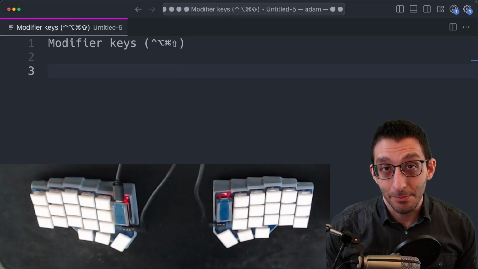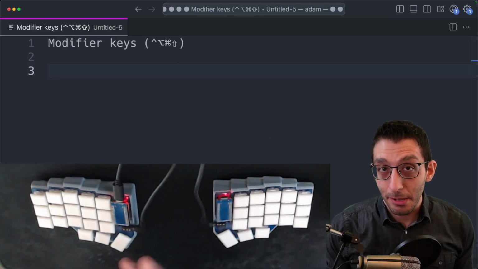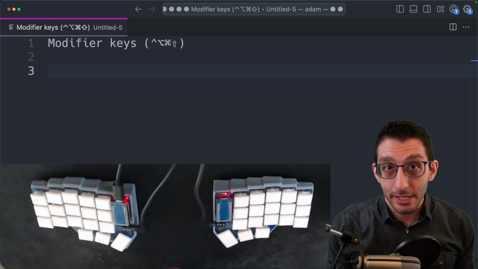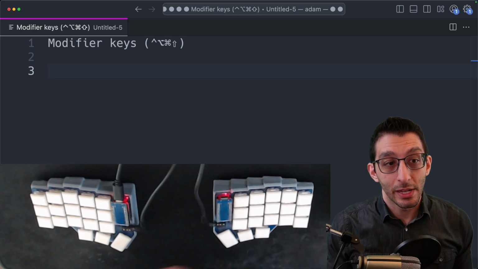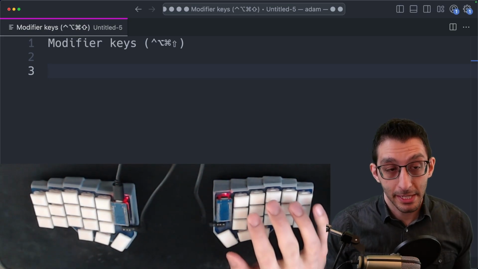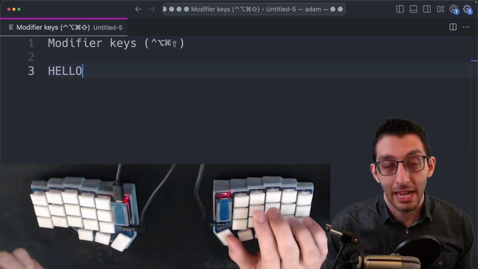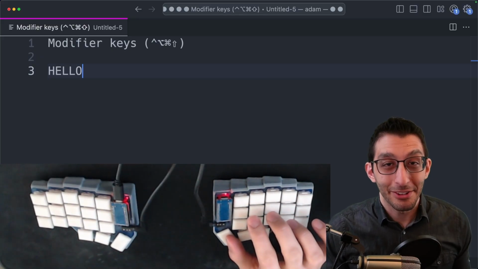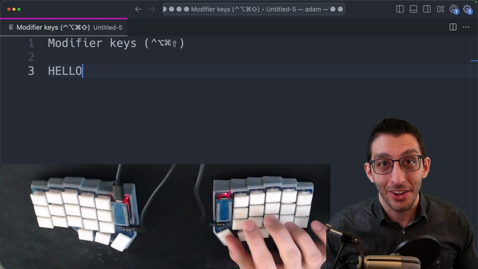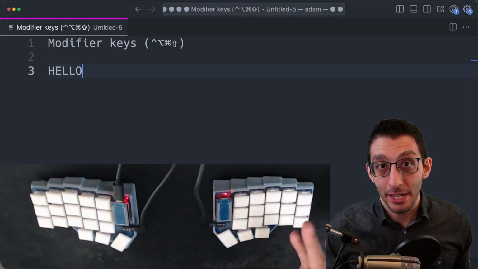You've seen how I can type practically anything, but we haven't talked about modifier keys yet. How do I type something like control or shift? Well, shift in particular is such a common key press that I have a dedicated key for it. So if I hold this key down, I can type out capitalized letters. But that's it, that was my 36th key, and we've now exhausted all of the keys on this keyboard. So how do I type the other modifiers?